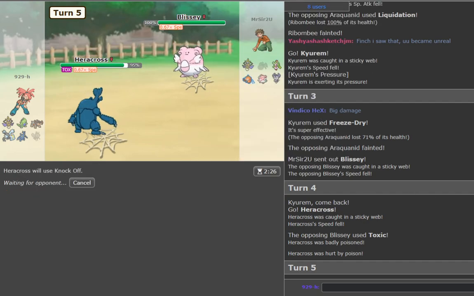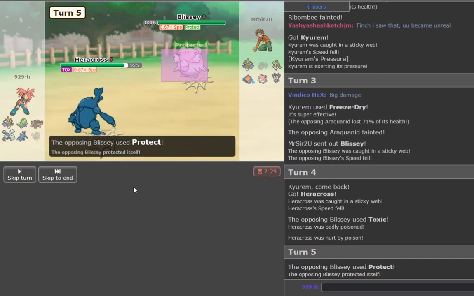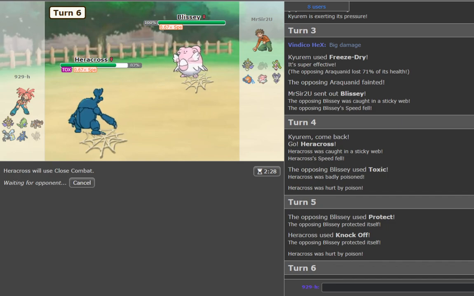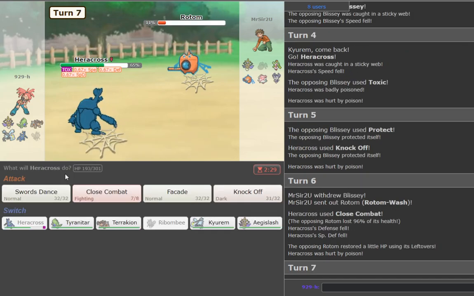We're going to go Knock Off here, predicting the Aegislash. There's no way this man stays in and just lets himself lose the Protect. You know, we're going to Close Combat this. This man's not going Aegislash. I've decided no one goes Aegislash on this turn. He's staying in. He thinks we're choice. He definitely thinks we're choice. He poisoned us. Think about it. He goes, okay, that's fine with me.